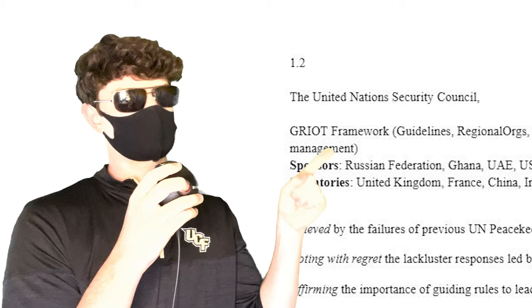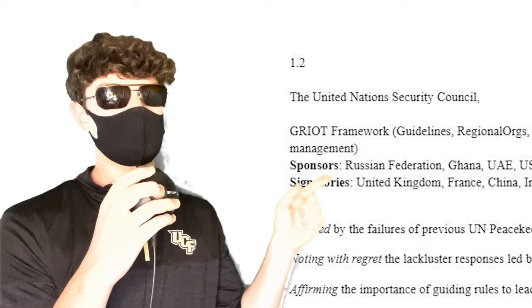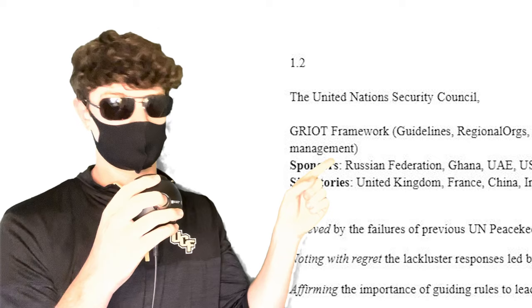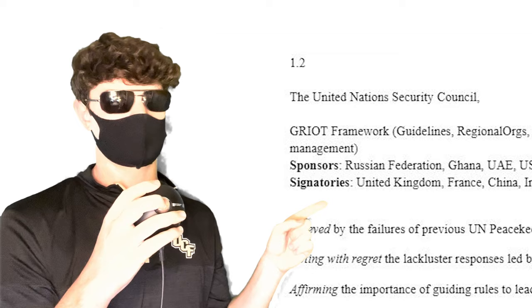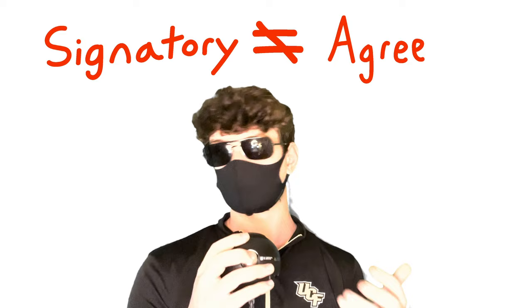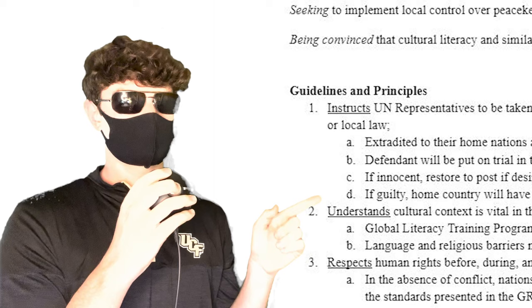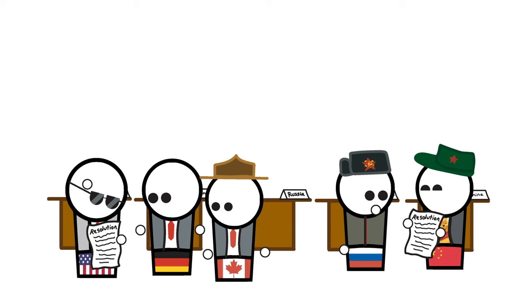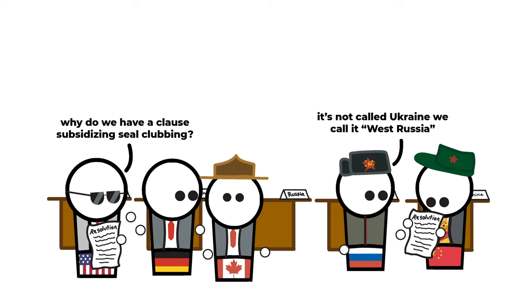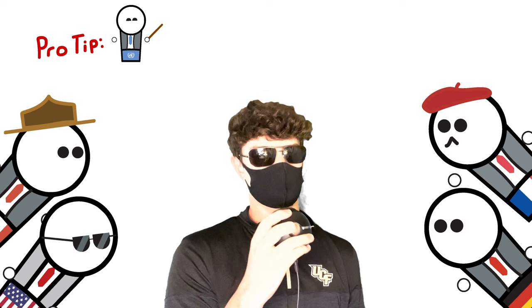Here's how writing a resolution works. You start off with a name — these are usually creative, typically acronyms, and the more fun the better. The sponsor list contains the people actively writing the most of the resolution — you should be first in line to get credit for spearheading it. Below are the signatories, which is often the most misunderstood part: being a signatory does not mean you agree with the paper — most signatories often hate the paper. Preambulatory clauses are pretty easy to write — they're just verbs laying out the foundations of what the paper's trying to do. Below them are operative clauses, which are the important ones — they lay down what's actually going to happen. Don't be afraid to consult your partners. A pro tip: have everyone writing choose a certain color to mark their writing, so you can see who's doing what and get credit for your contributions.